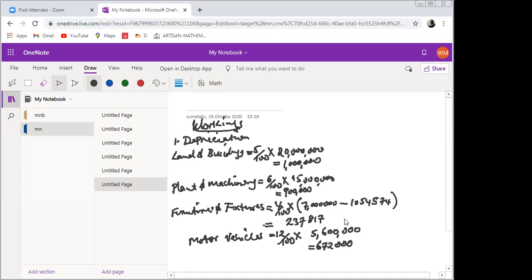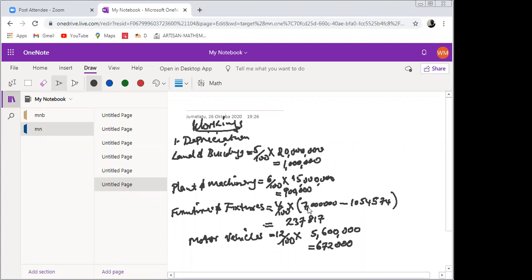Having done that, remember the depreciation is very simple. You just note whether it is on cost. That's why, when we are doing the depreciation, I told you the straight line and the reducing balance methods are extensively used in examination questions. If you are told it is on the book value, then it is on reducing balance. If it is on cost, then it is straight line. You just calculate directly on the cost.